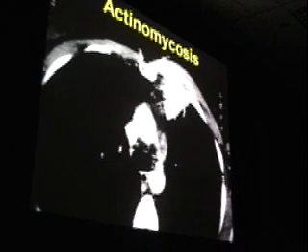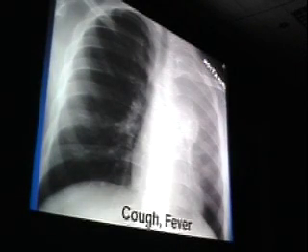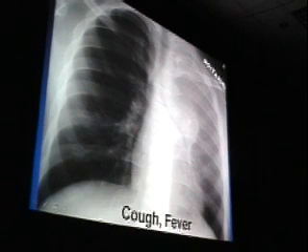This was an actinomycotic pneumonia with erosion into the chest wall, subpectoral abscess, and actually a small sinus tract to the skin, which began to discharge sulfur granules. This was a kid who presented with cough and fever. Here, the predominant abnormality is a hilar mass and a homogeneous left upper lobe opacity, which actually represents atelectasis of the left upper lobe. CT scan demonstrates diffuse and extensive, predominantly left-sided adenopathy.